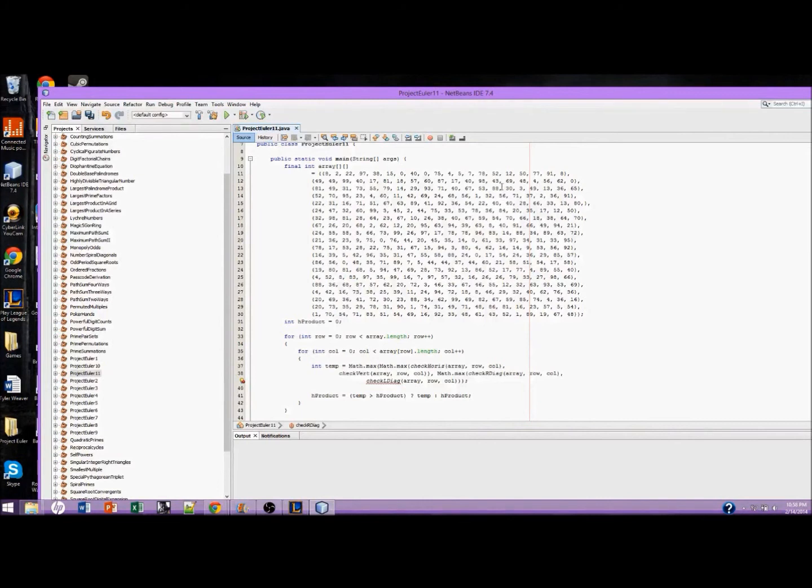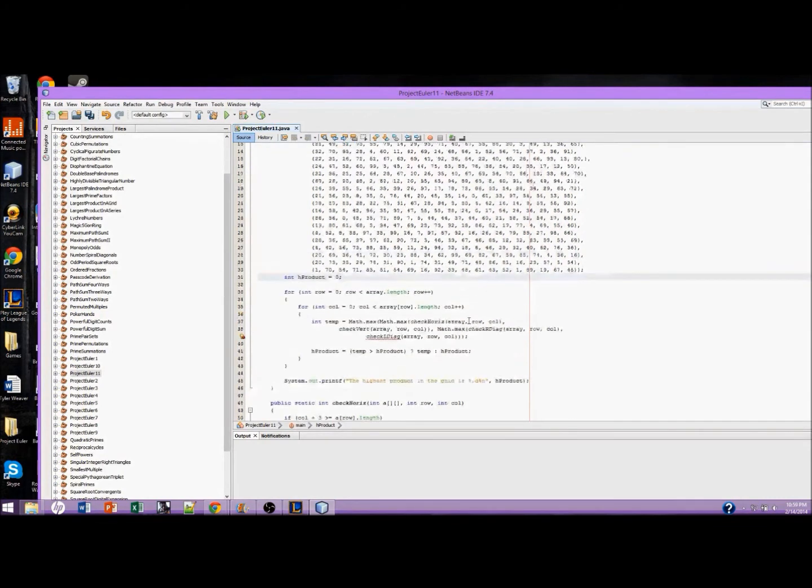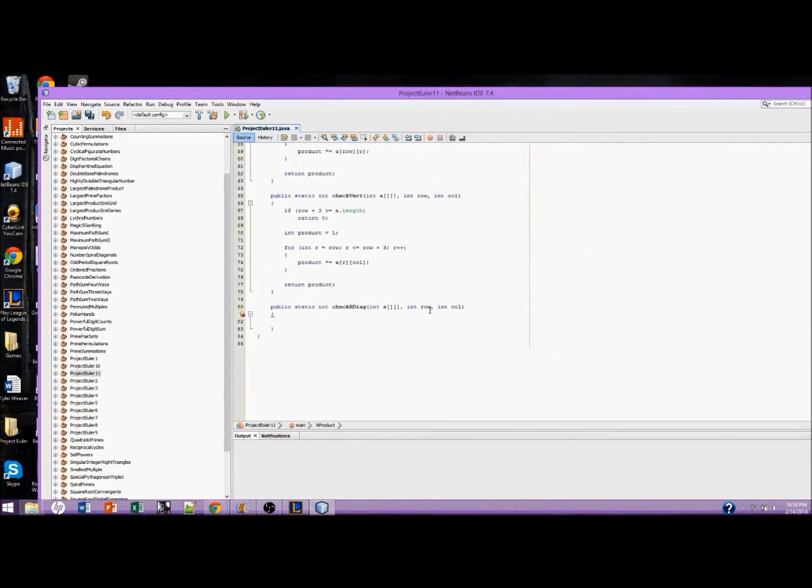One scenario is overstepping the rightward bound, since we're going down and to the right. So if we're, say, right here, or let's just make it easy at the very end, if we go down and to the right, there's no number there, so that's an error. Another error we might encounter is going below the bottom threshold. So if we're right here, going down to the right, and then going down and to the right again, there's no number there. So we want to check both of those scenarios.